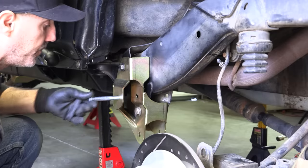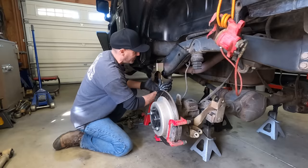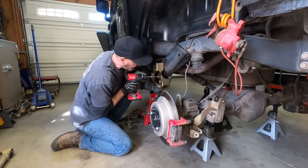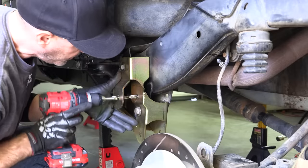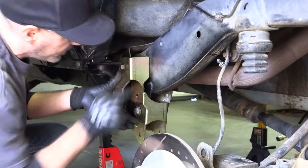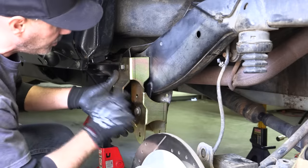So what I'm gonna do, this is all extra credit, you don't have to do this, is I'm gonna use these to locate it, get it in place, and I'm gonna use my largest bit. I don't actually have a 9/16, so that's another reason. And just use it as a locator to witness, to mark the spot that I need to drill without having to do any damage to these potential holes here.